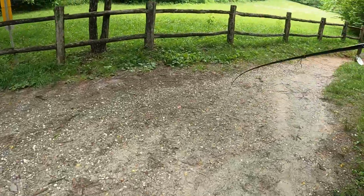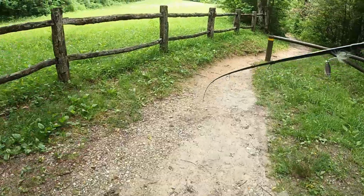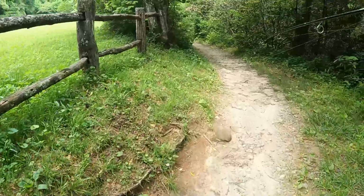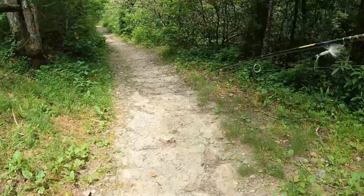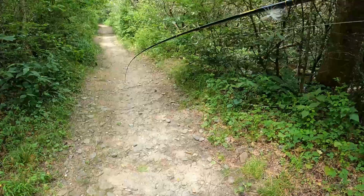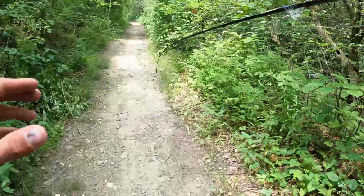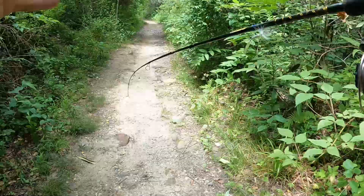I'm kind of excited about this trip because as of the first Saturday of June, which was last Saturday, they are now doing catch and keep. You're allowed to catch and keep them now. The only time you're allowed to catch and keep, because this is a delayed harvest reservoir, is between June and October.